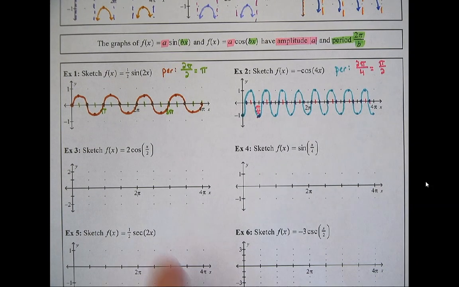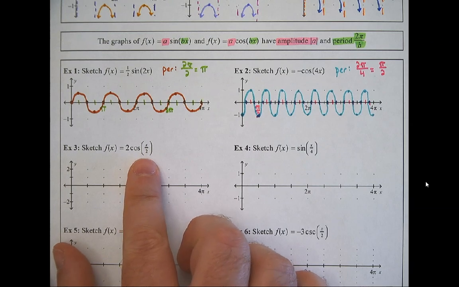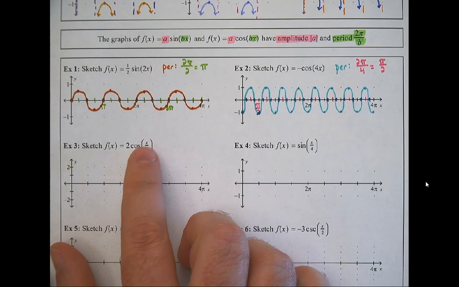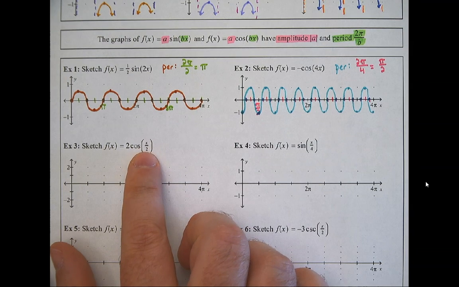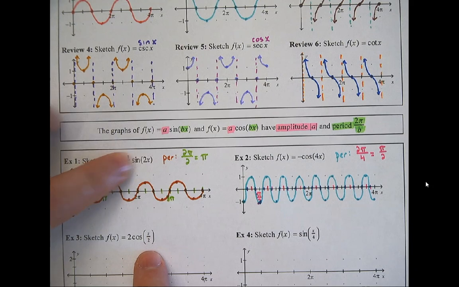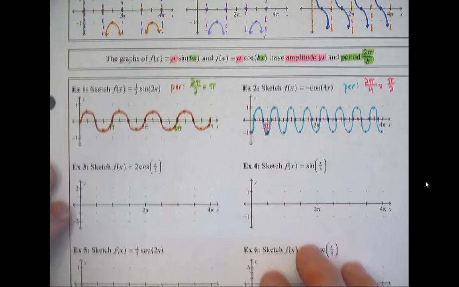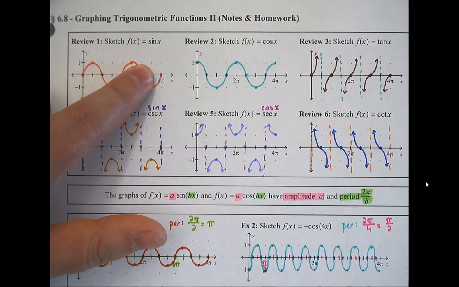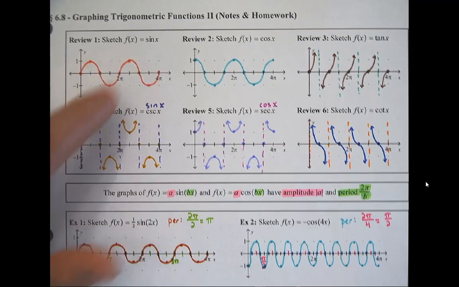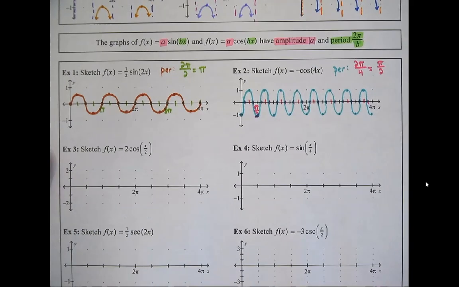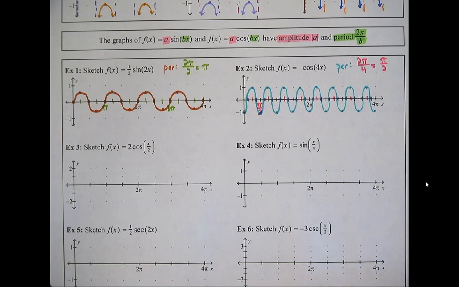Okay, let's do one where we have a period shift or change of transformation of 1/2. So this is going to take my graph, just like I said up here, when I multiply by 2, it actually divides by 2. So when I divide by 2, it's actually going to multiply by 2. So instead of having 2 cycles, 2 periods within 4 pi, I'm going to only have 1 period. It's going to stretch the graph out in the horizontal direction.